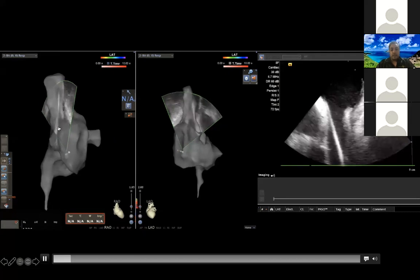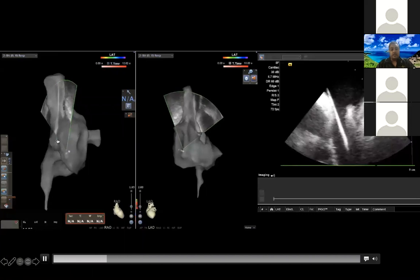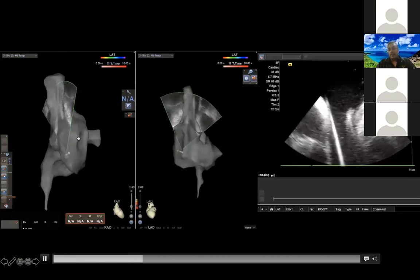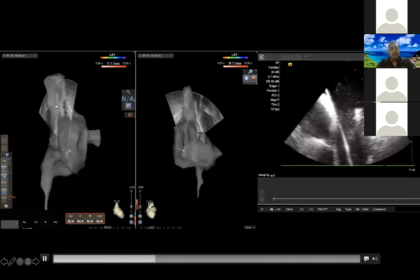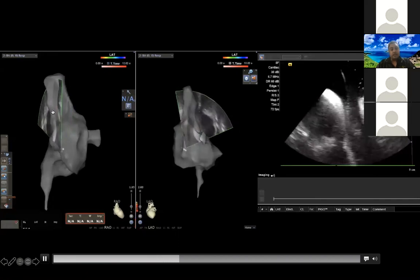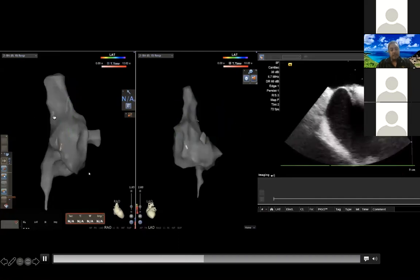So if you look here on this side, once he turns the fan off, you can see the actual transeptal needle visualized via Bayliss. And like I said, I find this to be very helpful because it gives me a sense for how anterior or posterior I am. There you can see it behind the fan. I think maybe he left the fan. Oh yeah, we usually take the fan off so you can see it.